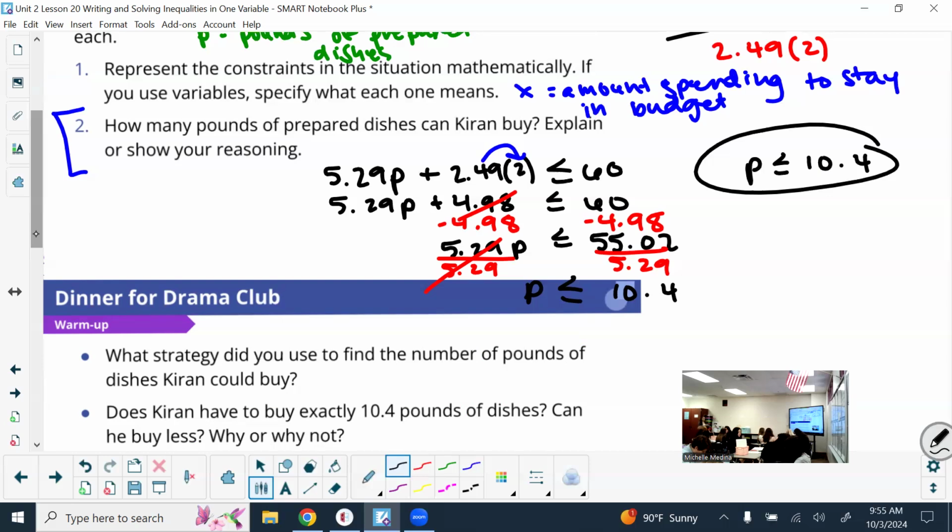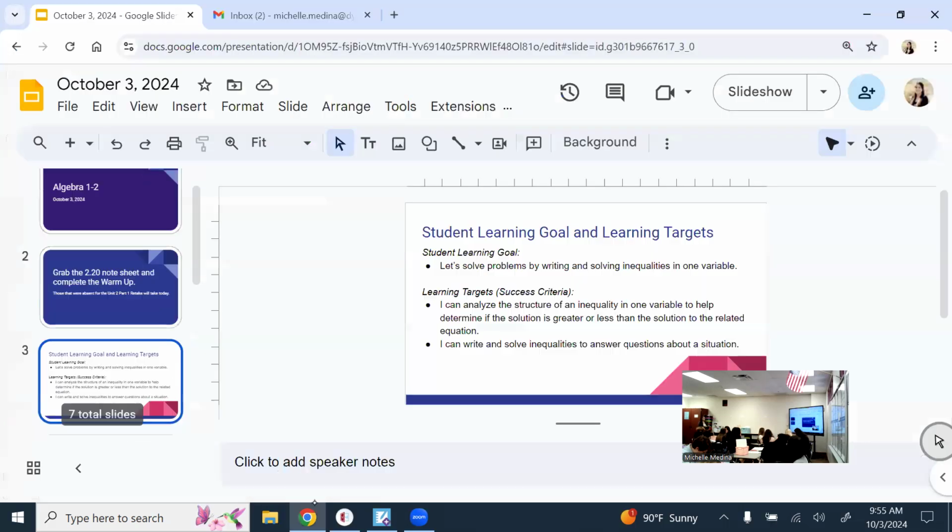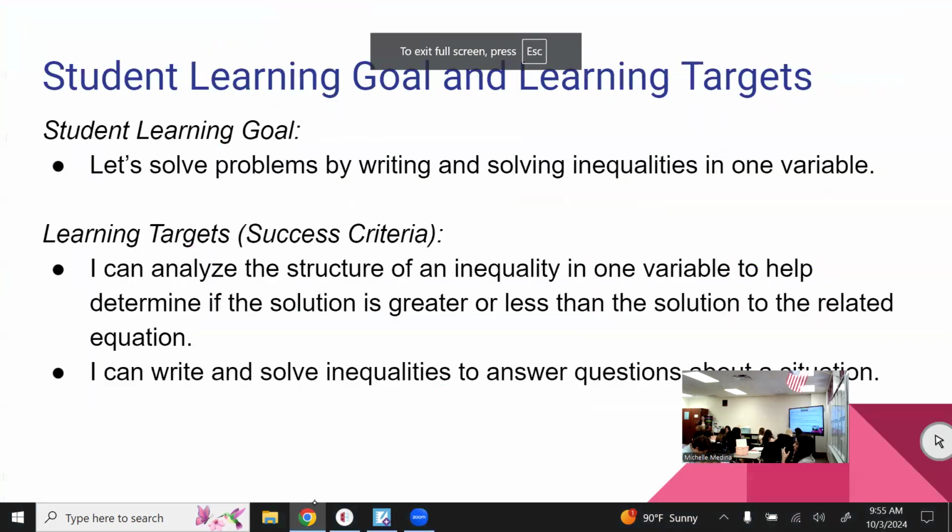Good. Today we are still writing and solving inequalities in one variable. Yesterday was more so just solving them and figuring out solutions or values that make them true. Today we're attaching those real world aspects to it and reminding you how to make expressions, inequalities, equations from scratch. So keep listening to those tips. Identify the totals, identify your limiting factors, think about it logically, all of those things. Things that vary should be variables. Things that are staying the same should be numbers.